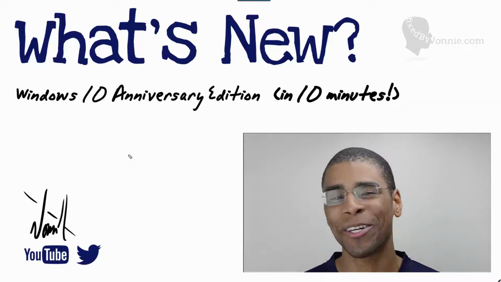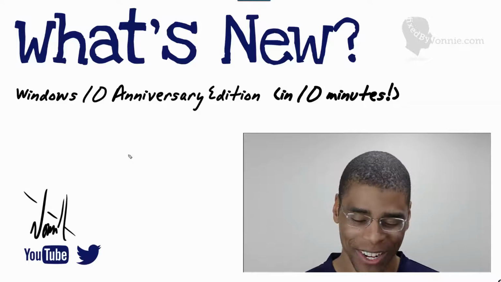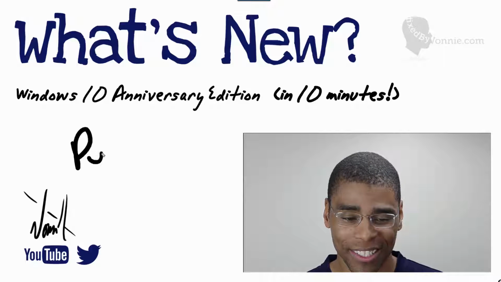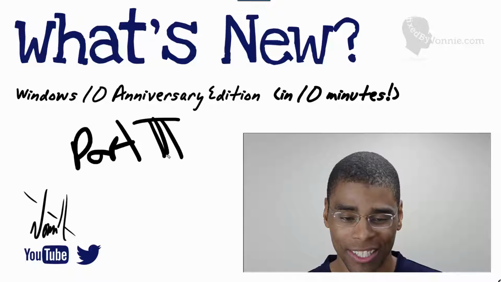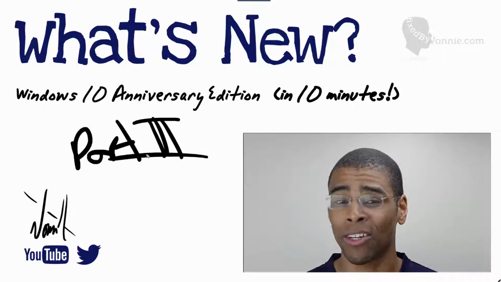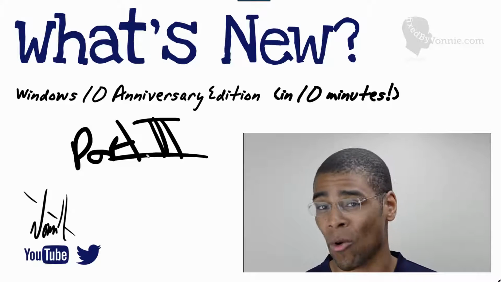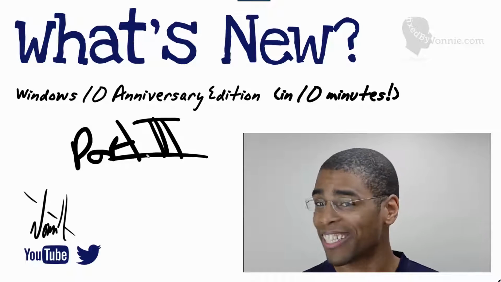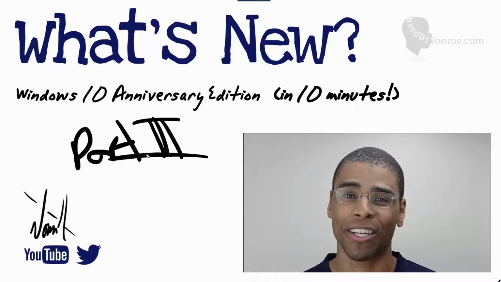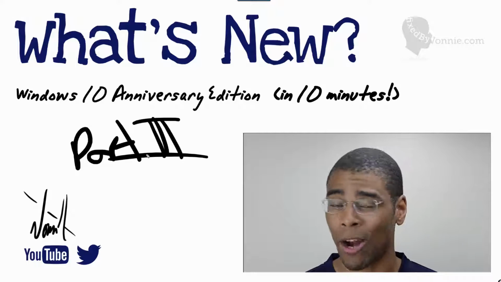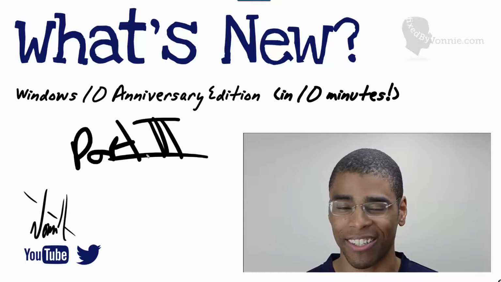All right, so welcome to What's New in Windows 10 Part 3. This is Part 3 in my delicious series on the newest features in Windows 10. Today we're looking at Anniversary Update, also known as Anniversary Edition, or AU if you're too lazy to pronounce two words. This is going to be a 10-minute video, hopefully, so let's see if we can get through only the most salient, that is the most important features you need to be aware of in Anniversary Update. All right, let's jump in.